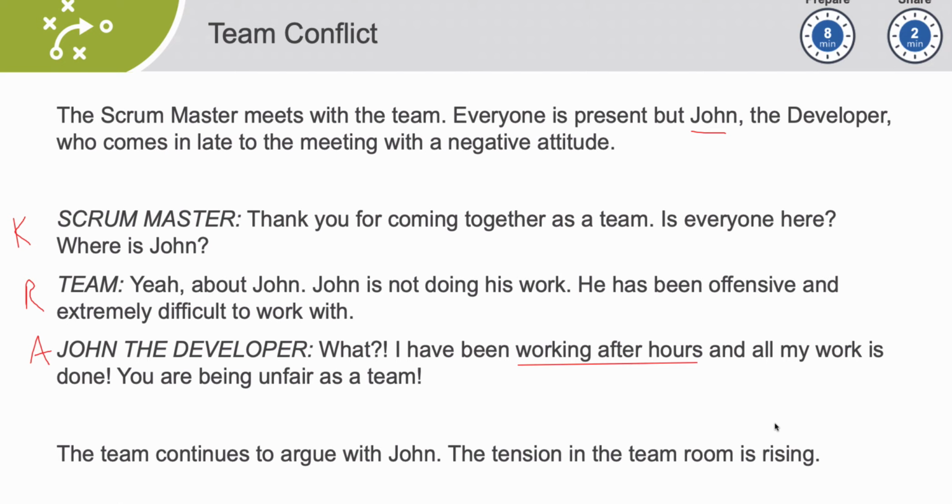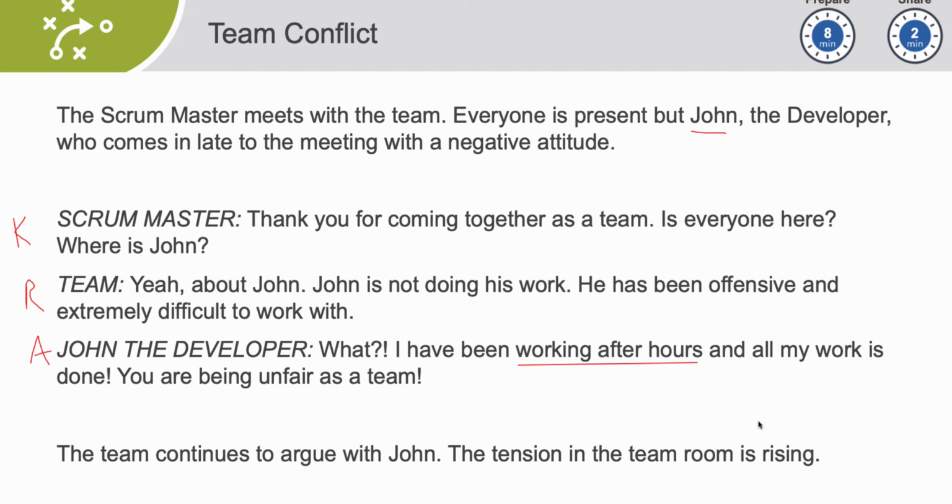The team thinks John... has not... Oh, go ahead. Yeah, sorry. I think John has not brought up the point before this that he is getting too much work. He didn't raise his concern on time, and the Scrum Master was not able to identify where exactly the problem is happening from.